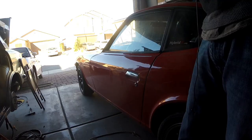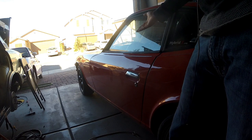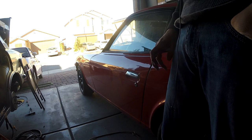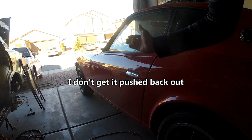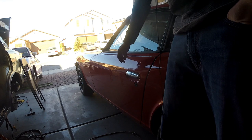Alright, so that's the door handle replaced. The next part of the video, I'm going to go ahead and replace the inner fuzzy piece on the door trim and install a couple of sound deadening sheets on the outer skin. I might also see, since there's a little door ding right there, if I can push that back out flush with the rest of the door panel. I've already got the door panel off. So yeah, I now have a door that opens, which is much nicer than having a door handle that doesn't open. So stay tuned, and we'll get to the next part shortly.